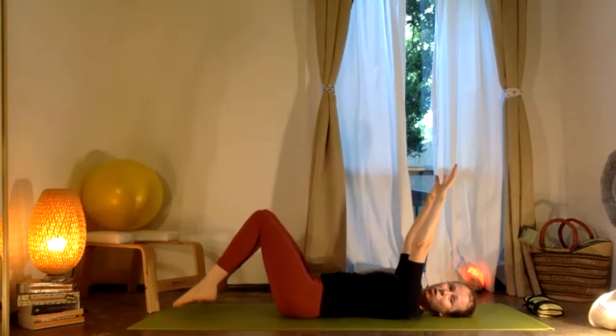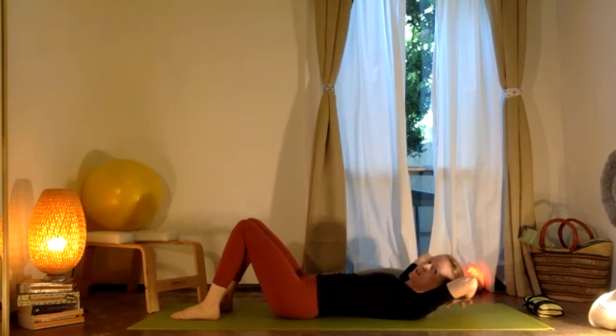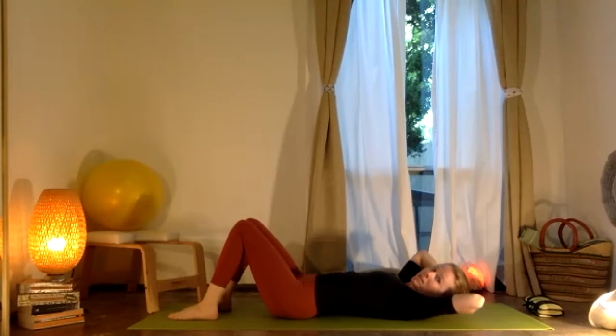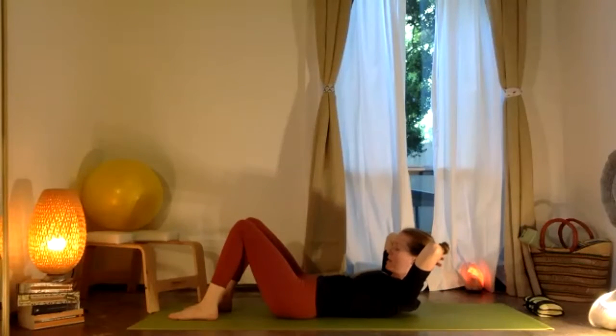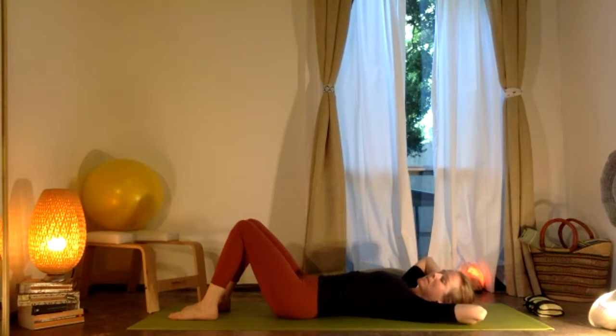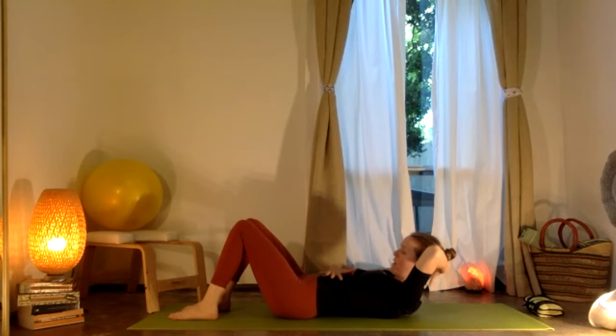So now can you pause with me? We're going to place los dos pies en el piso. So both feet on the floor and then las manos detrás de la cabeza, your hands behind the head. And then you're going to pull, once again, tailbone towards your heels. And then your costillas down, the front of the ribs down. And then vamos a subir la cabeza. So ahora bajamos. So we'll begin by lifting la cabeza arriba. And then la vista en el ombligo. You're going to lift till your gaze comes to your abdomen.